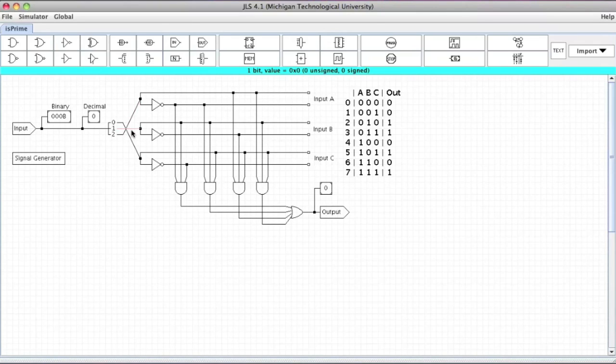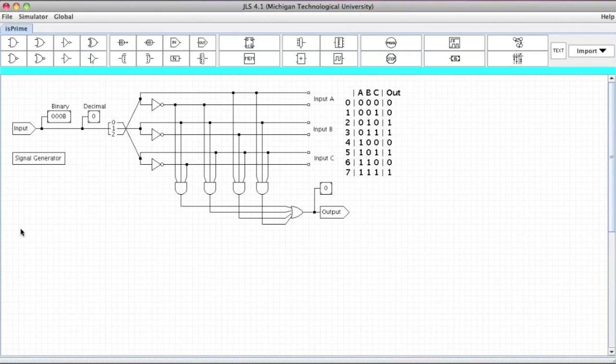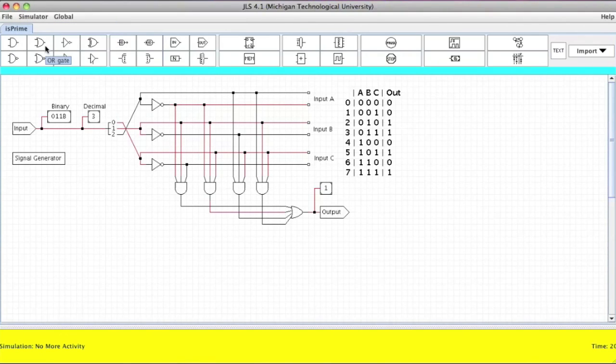So let's begin by watching how the circuit handles an input of 3. I'm going to edit the signal generator so that it puts a value of 3 on the input pin. The signal generator is also a debugging tool for the simulator. It's not part of a real circuit. So I'm now going to run the simulator, and we see how the values propagate through the circuit.